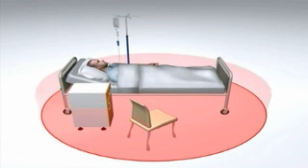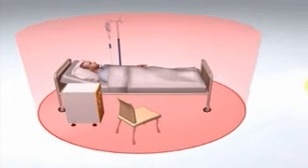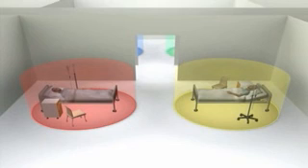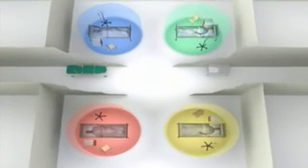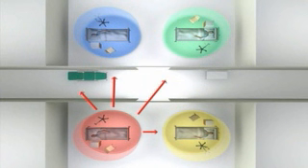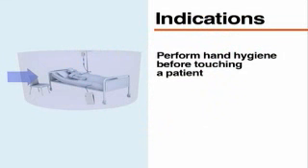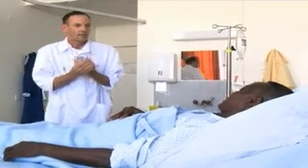Hospitals contain a multitude of environments. Some of these, dubbed patient zones, consist of a patient and his or her immediate surroundings. As a result of contamination by both healthcare workers and patients, other areas of the healthcare setting, such as corridors and public areas, are also colonized with microorganisms, though to a lesser extent than patient rooms. Cross-transmission of potential pathogens from one environment to another occurs through healthcare workers' hands. Hand hygiene greatly reduces the risk of cross-transmission by this route. Healthcare workers must perform hand hygiene immediately before touching a patient or when entering a patient zone. This will prevent cross-transmission of microbes from one patient to another.